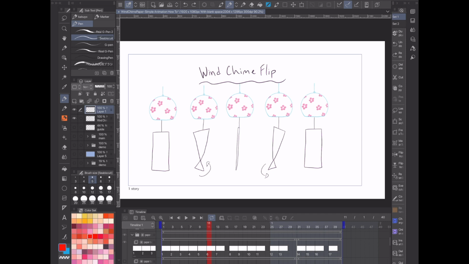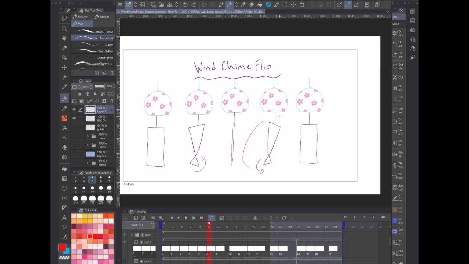Alright, so as you can see here, what I've done is basically illustrated out the main points, the main keyframes of the animation that we're going to be doing. So it starts here in the normal position, and then it's going to start to turn, it's going to flip over. We're going to have the figure 8 shape going on, and then it's going to go super horizontal, basically becoming a slit when it's turning over, and we're going to exaggerate that a little bit to give it that nice flipping effect.